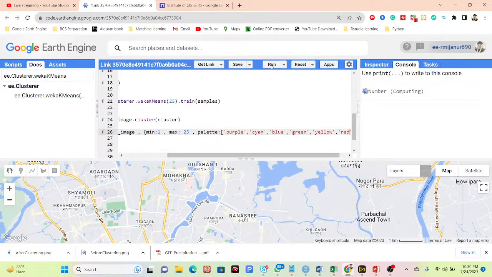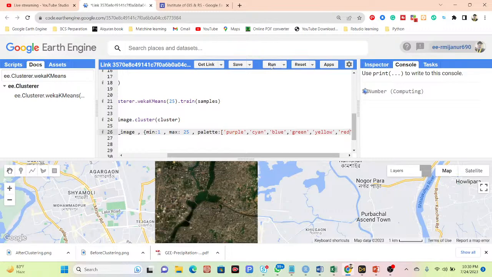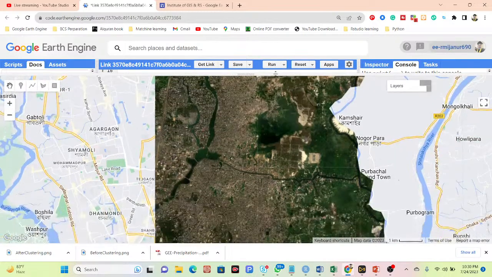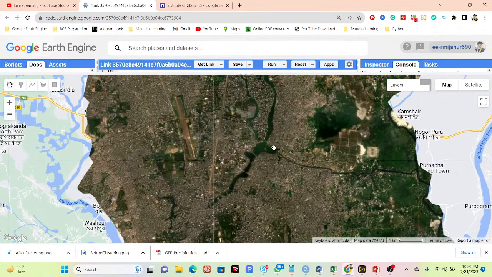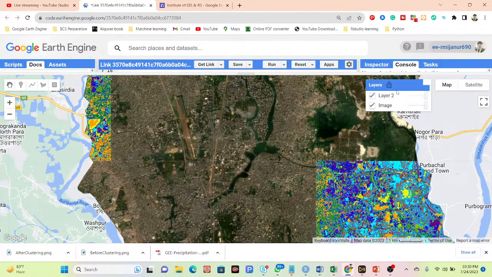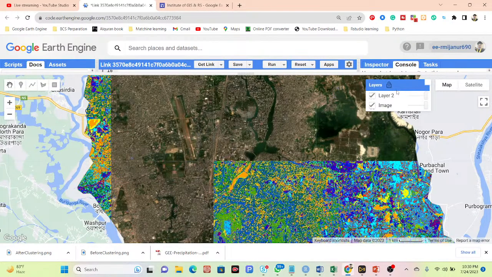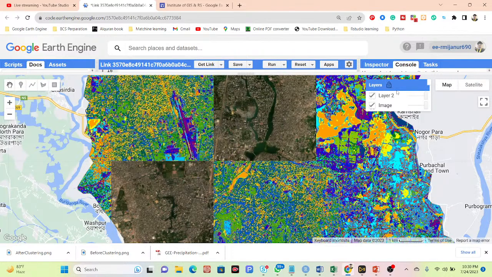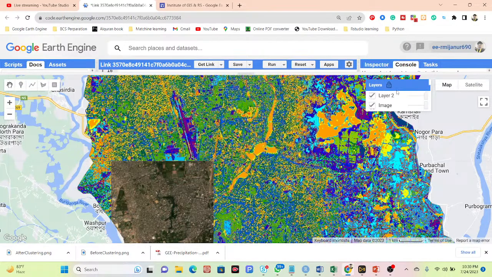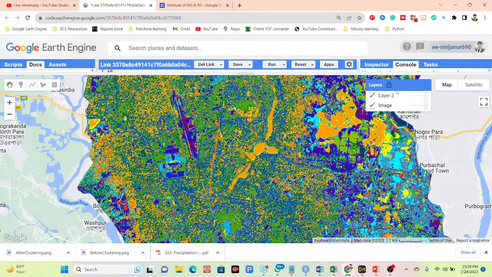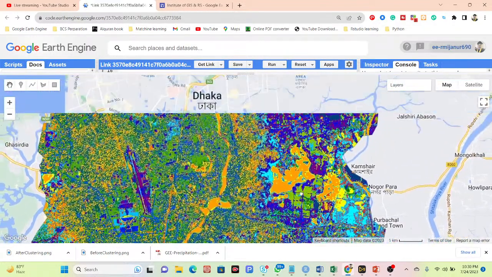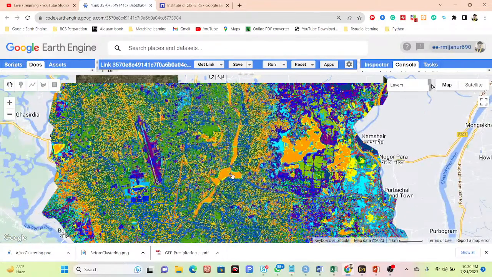Now it is classified and we get different pixel values with different colors. You can see now it works, I hope. Now you can see we get the colors like that. We can easily get the cluster values, change the color, and get the proper classes. This time we get the water body as the yellow color.